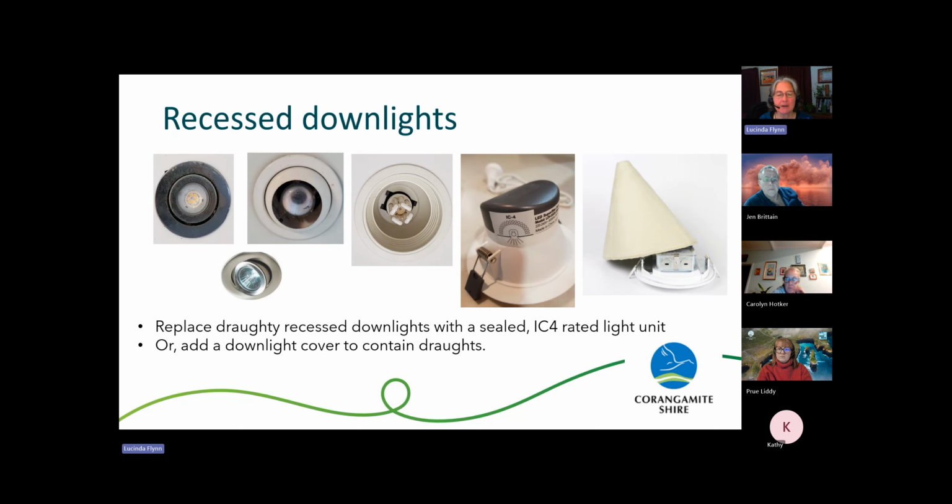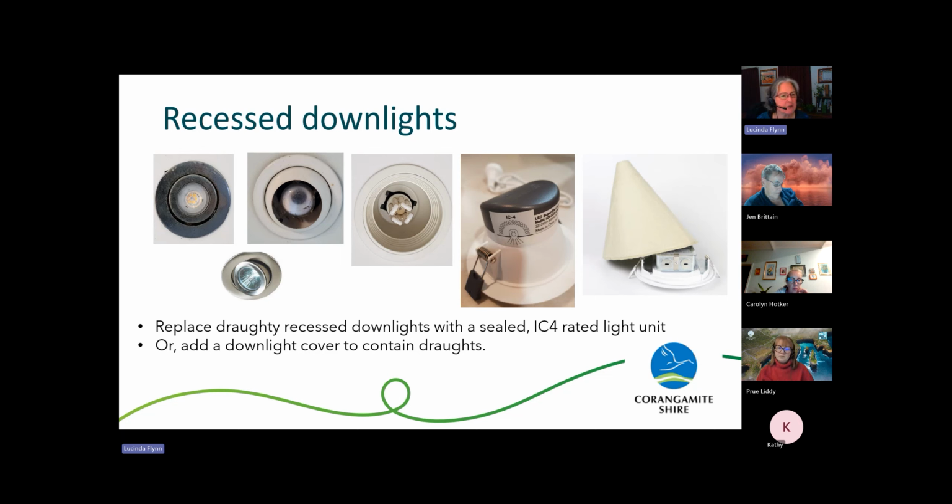Okay, recessed downlights. It used to be that the biggest problem with these was the halogen globes, because they used so much energy. And when these first became a thing, they all used halogen globes. But we've really gotten on top of that now, and I very rarely see halogen globes anymore. But the trouble is that they actually have three issues. One was the halogen globes and the energy use, so that's not a problem.